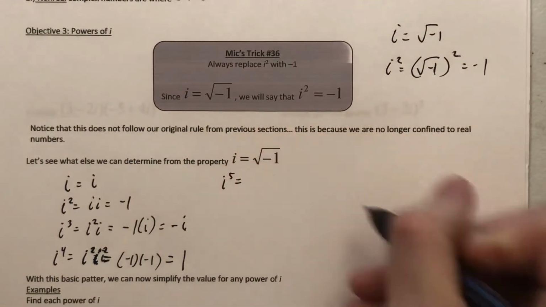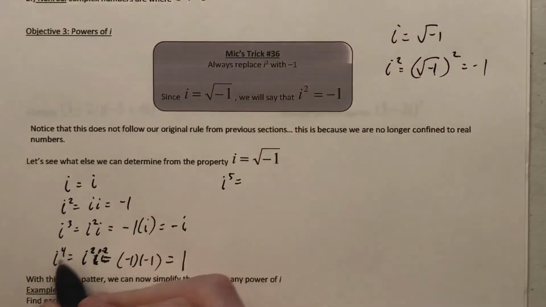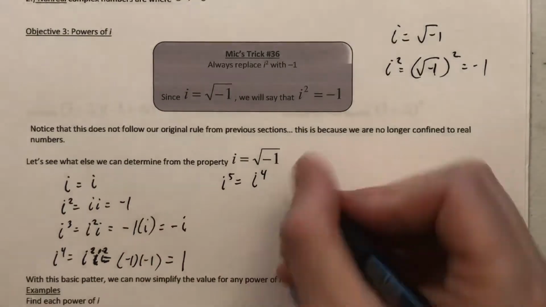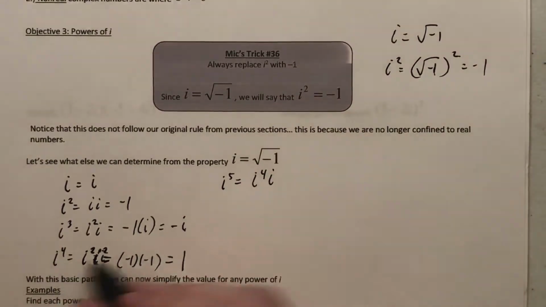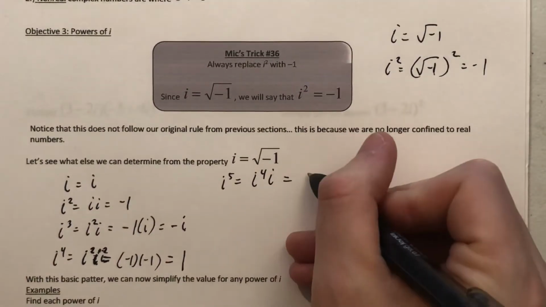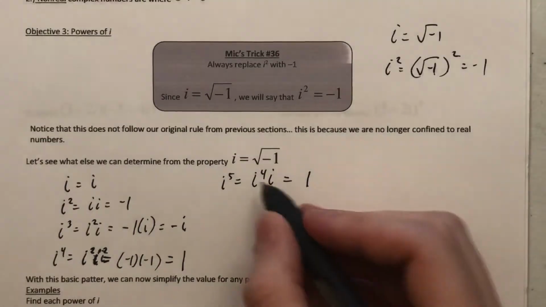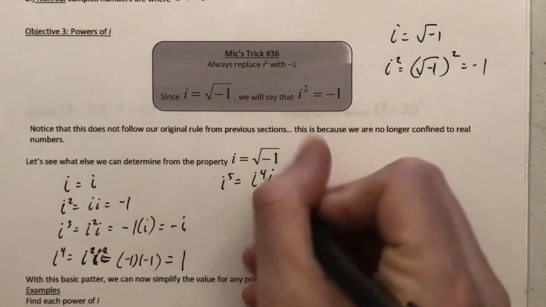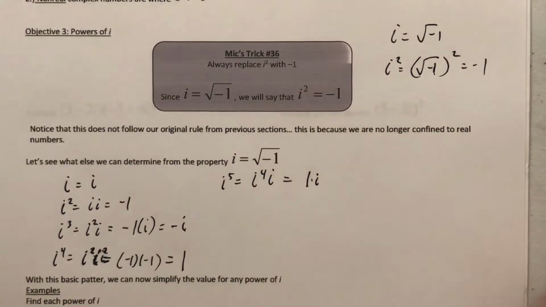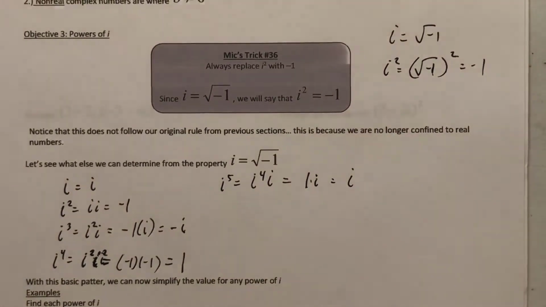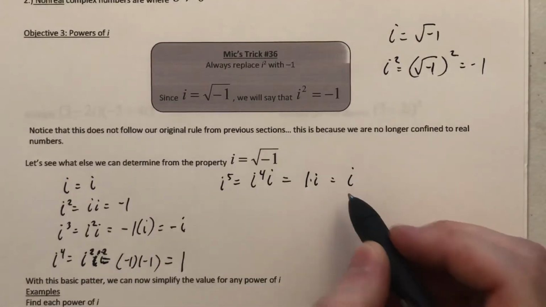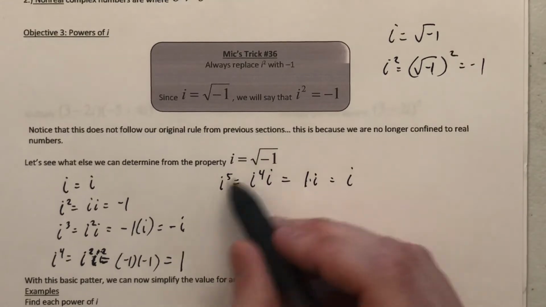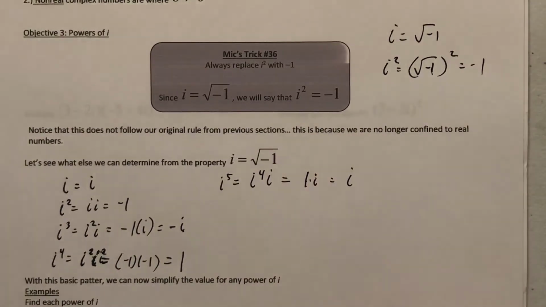Now, with i to the 4th being back to a 1, what happens if I look at i to the 5th? Well, I can realize that the first 4 of those 5 i's, i to the 4th, if I can separate them out, they're just going to be the number 1. And if you multiply something by 1, it doesn't even need to be there. So that power of 4 doesn't even really affect anything. And notice we're back to the value of just i: 1 times that remaining 5th i, but it's only 1 i by itself.